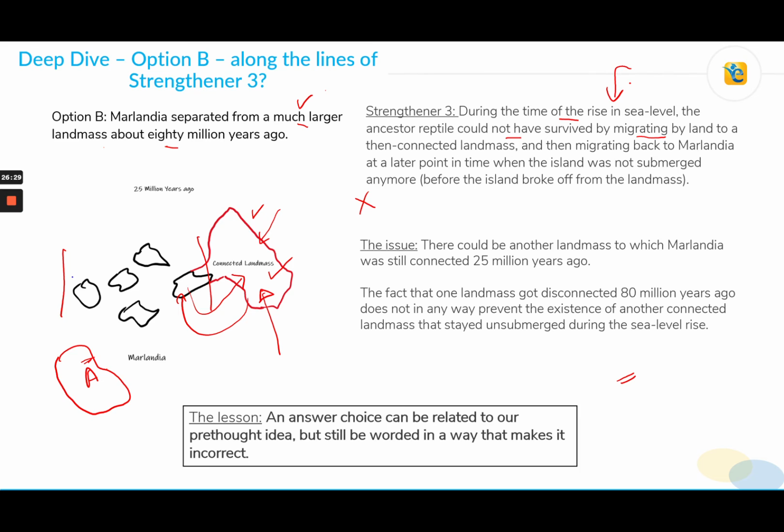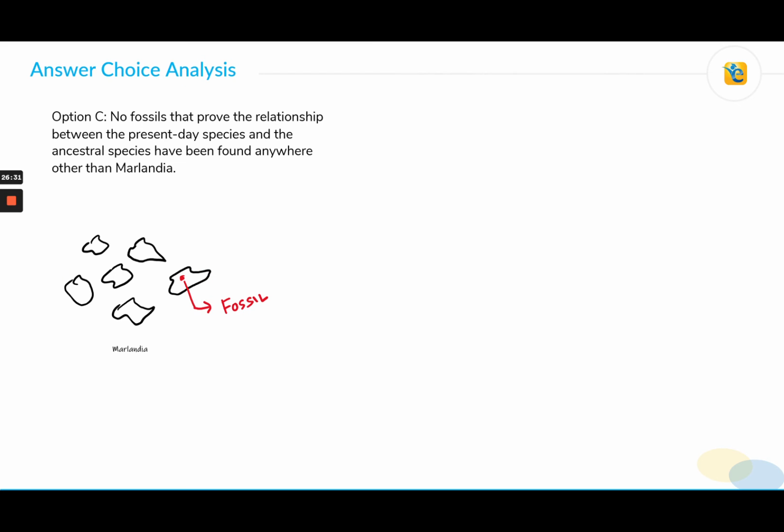All right. So now let's move to option C. Option C is the most popular incorrect choice, and there is a good reason for it. It is almost the correct answer. The trap is very subtle. It's a very important lesson. The test maker is teaching you something very important in this question.